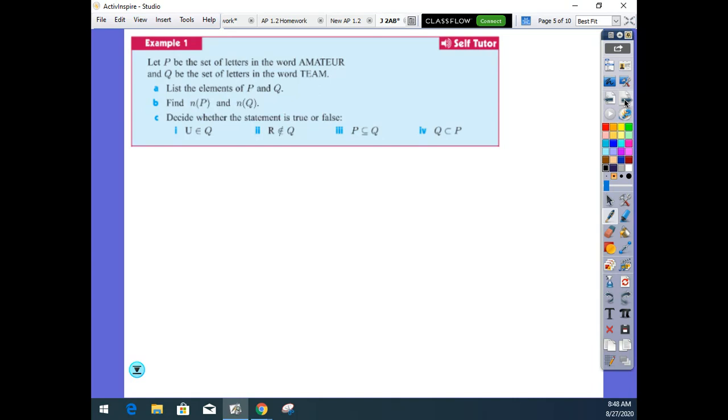Okay, so for example, I know my note sheets don't give you a lot of room. I put mine up above the problem. For letter A, it says list the elements. So P equals, using brackets, the letters in the word amateur, I just need to put a comma in between each one.